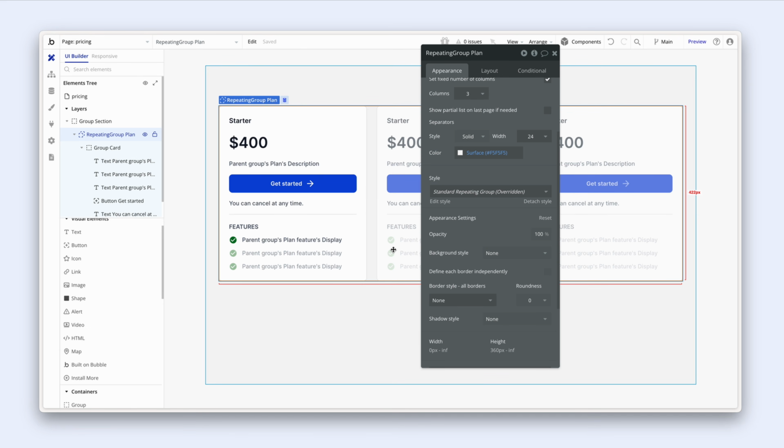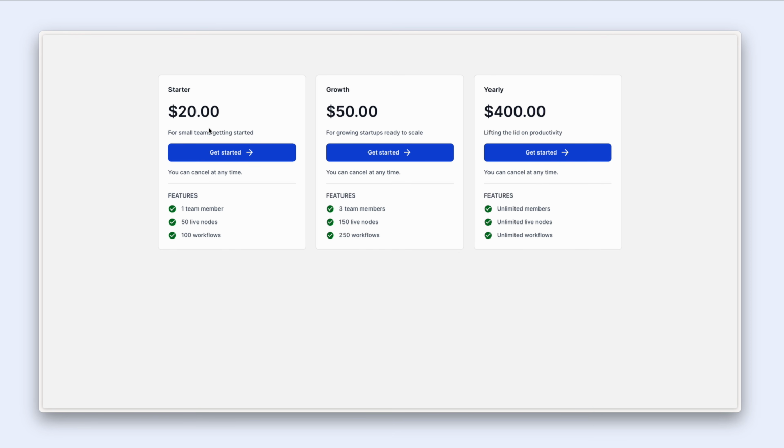All right, folks. So a lot of design work we've done here. Let's now preview this page. Looking really professional. What I might do is just center align this text so it sits beneath this button in the center. And then obviously we need a title and a few other bits and pieces.